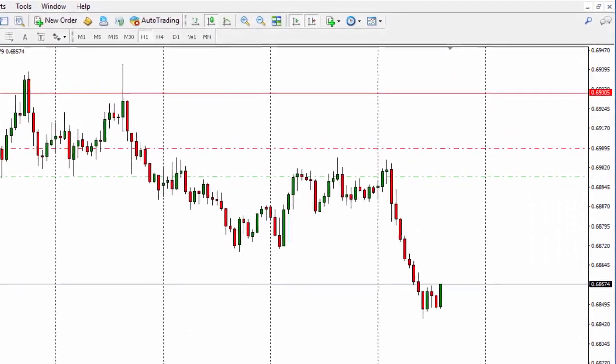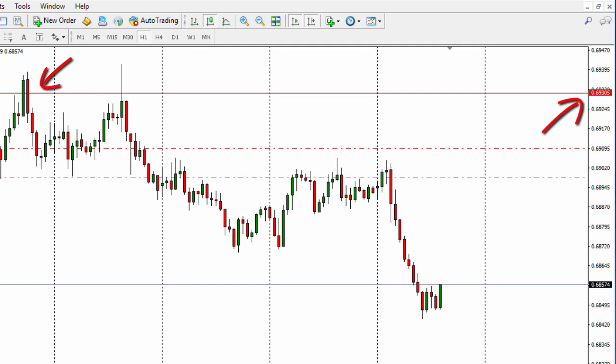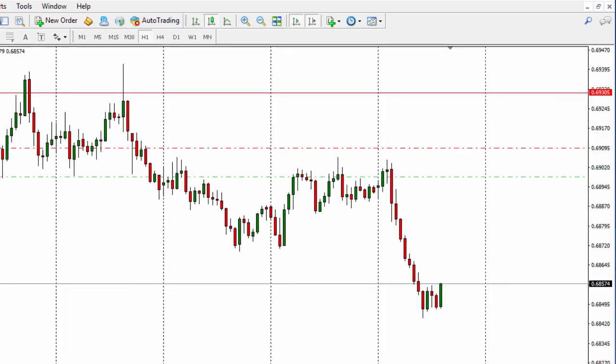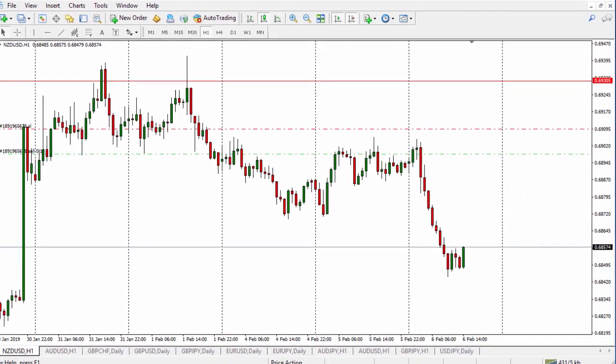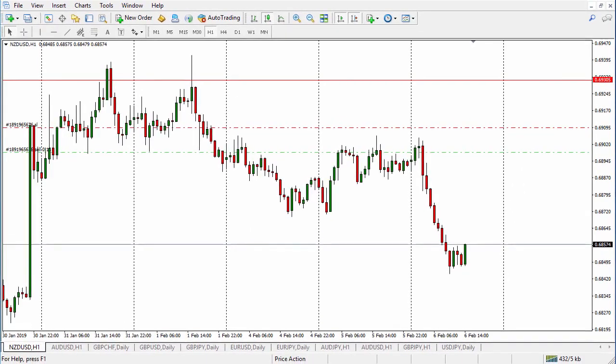Okay. You see this red horizontal line here? Isn't that the lower line of the resistance zone where I identified this short price reversal trade setup about a couple of days ago? Well, of course it is. But if you could remember, I told you that I would be eyeballing some price level a couple of pips away from the upper horizontal line of this resistance zone as the initial stop loss order for this short trade, didn't I? Then why do I now have a stop loss order below the lower line of the prominent resistance zone which I drew on the daily time frame of the NZD-USD currency pair all of a sudden? Okay, please allow me to explain my reasons to you.